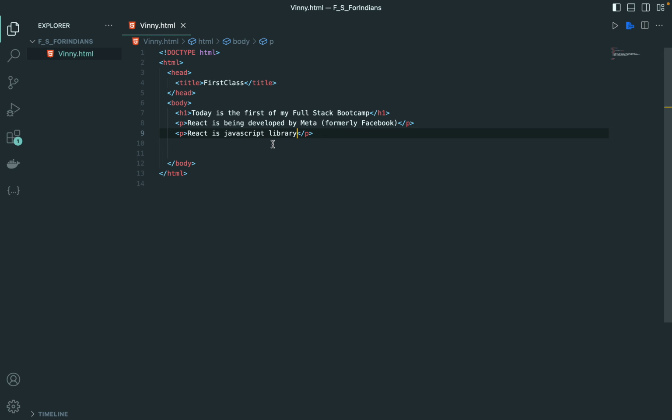Okay, so here I only did a simple thing. What did I do? I have one h1 tag and two paragraph tags. Now I just wanted to create one more tag. Can you create a tag inside a tag?